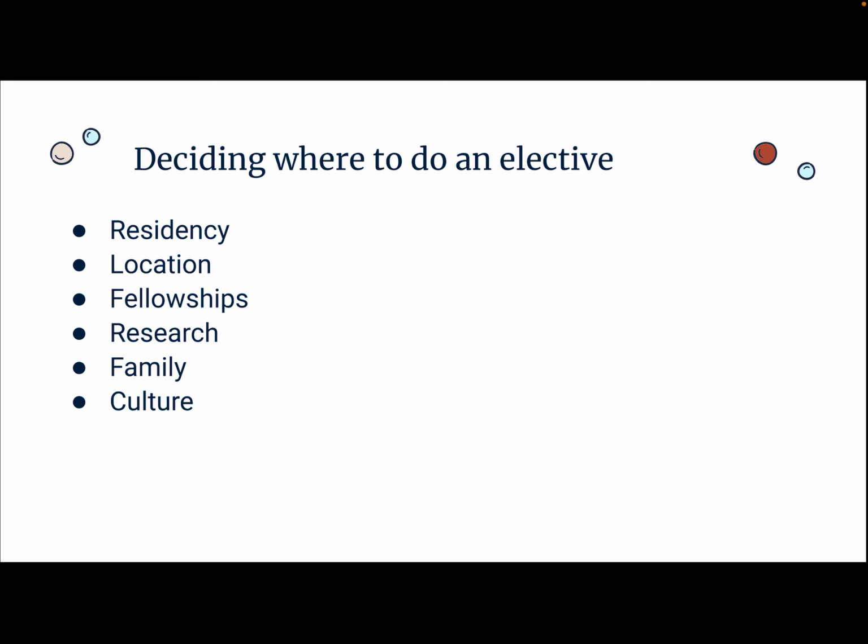Family is also an important aspect. If you have family in the area and you want to stay in a specific region, you can tailor your electives to be in that particular area. And also the culture. Do you fit in there? Would you be happy there as a resident? And honestly, sometimes you can only learn that by being there in person. So if that program is really high on your list, it might be a good idea to check it out and make sure that it is somewhere you want to be.